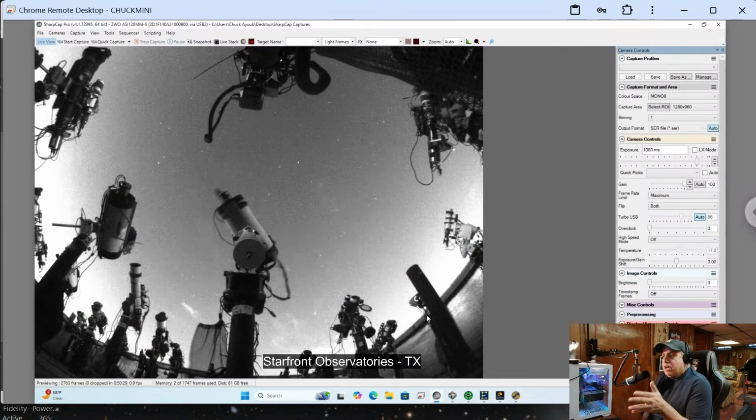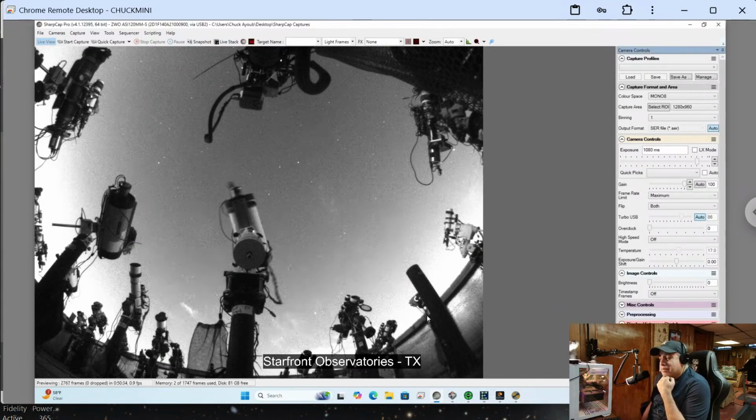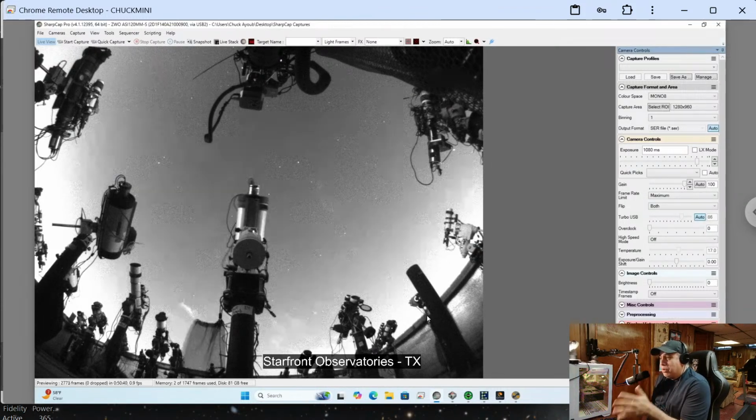Since day one, I have not lost my home position. They did one polar alignment for me on the very first day, and I've been using that same polar alignment ever since.